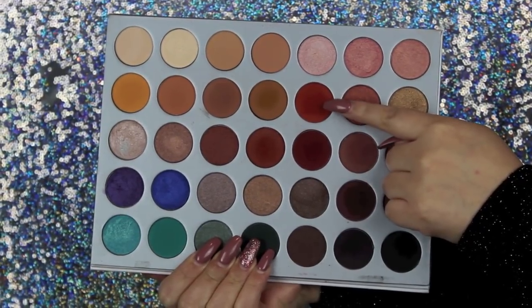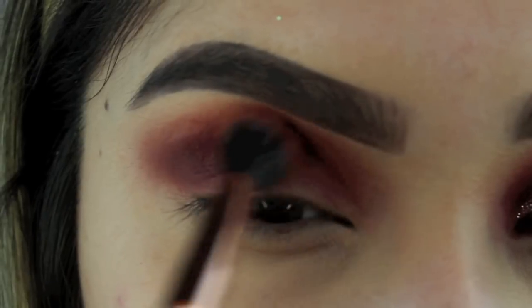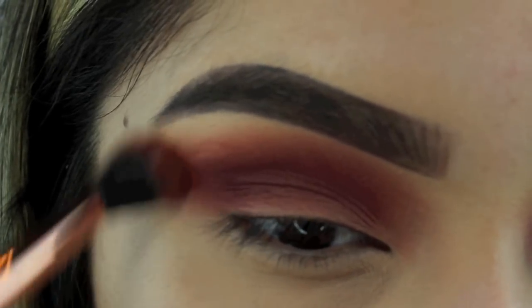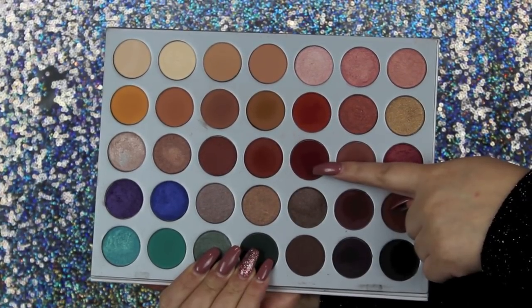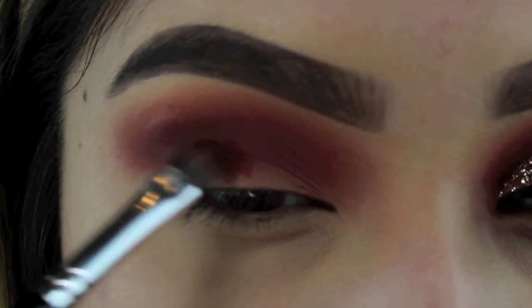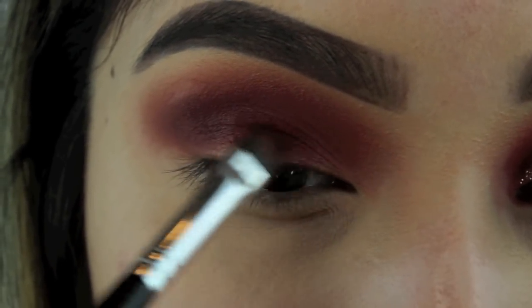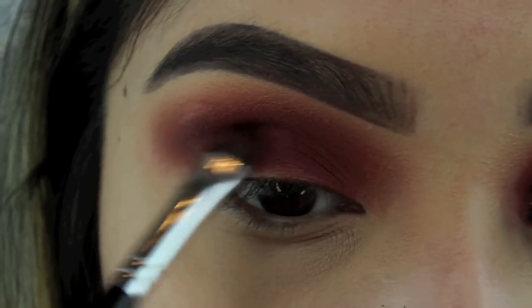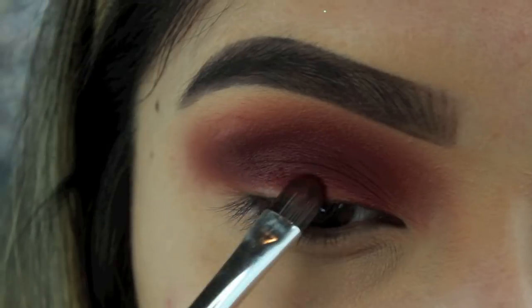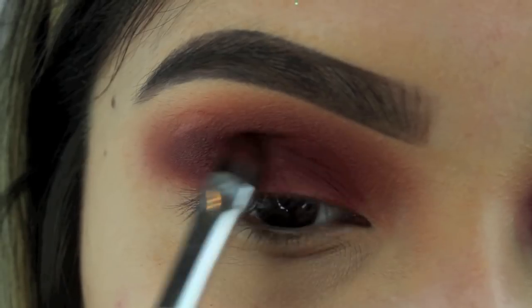Then I'm going to be grabbing the orange shade and I'm going to be blending both colors together with this fluffy brush. I want that gradient effect to be there with this orange shade. And going back with the darkest burgundy shade, I'm using a packing brush to apply it all over the lid. This is going to be the main color that I'm going to be using. The other two are pretty much to blend it out and give it that super blended effect.